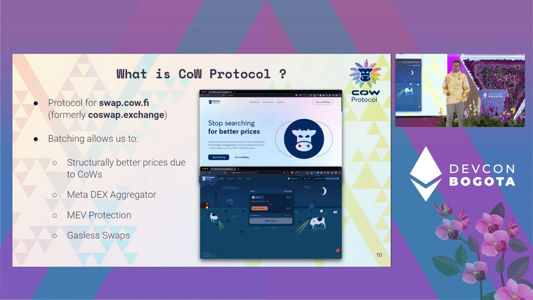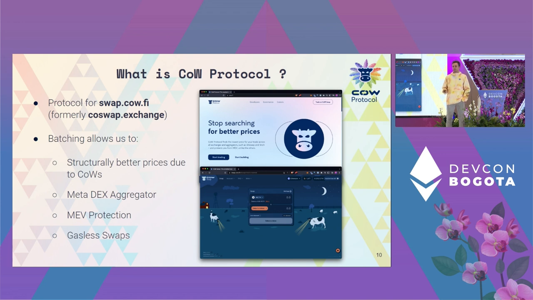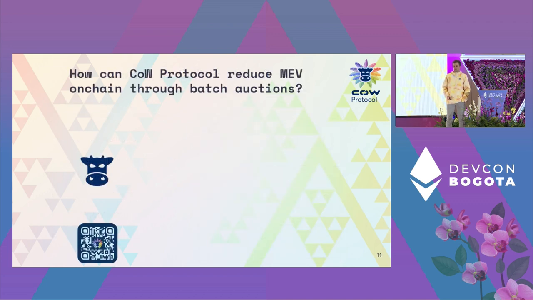Batching also allows us to be a meta-DEX aggregator, similar to Skyscanner. We can query all AMMs and all liquidity on-chain as well as all other aggregators, so your baseline price is always at least what the AMM or aggregator gives you, but because batching offers certain benefits, we almost always improve it. It also offers MEV protection because batch executors must guarantee the price you get - either you get your price or the trade doesn't go through, so you won't face failed transactions. And for ETH maxis, it also allows gasless swaps, letting you pay gas fees in your sell token without needing ETH.